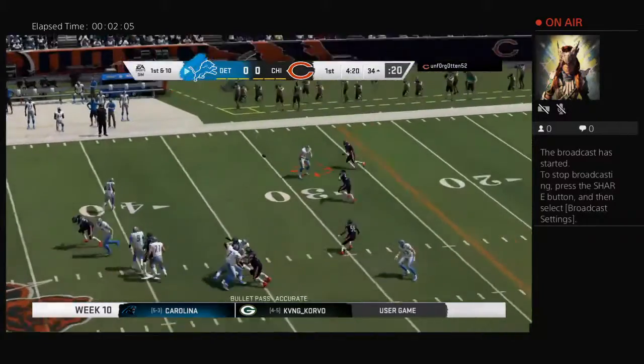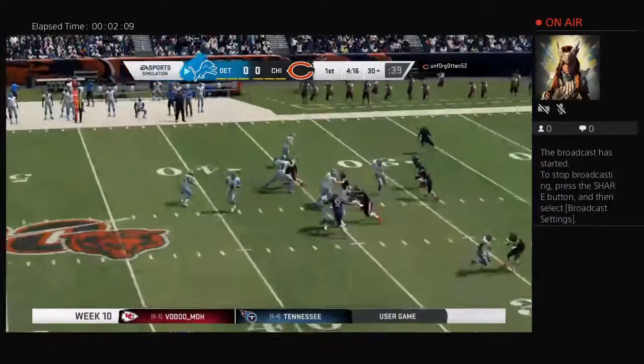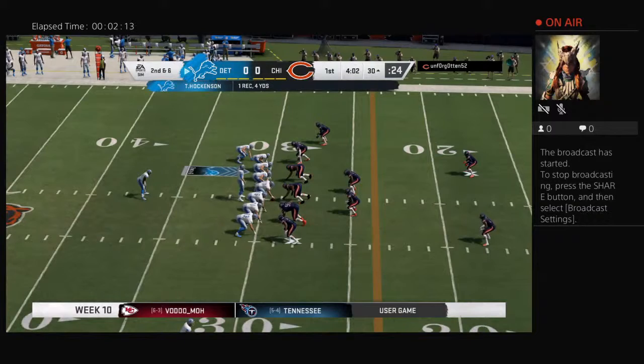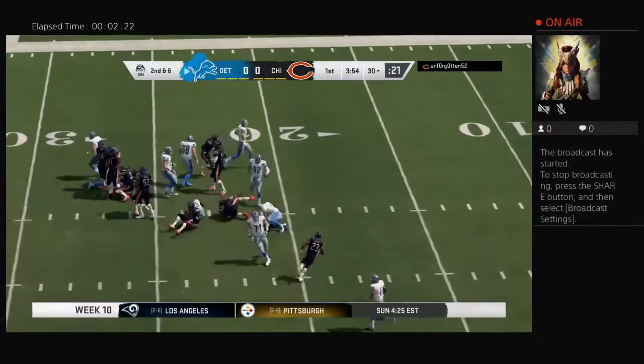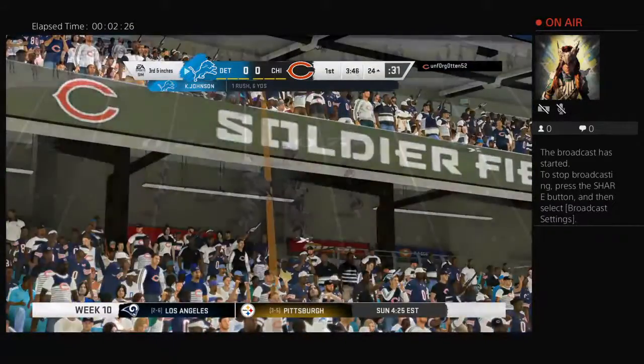On 1st down, it's Stafford. That's caught by the big tight end, T.J. Hockenson. That throw good for 4. It's 2nd down. 4 yards on that last completion, so that sets up 2nd and 6. A first carry now. This is Johnson. He'll get about 6 there as he takes this one down to the 24-yard line.